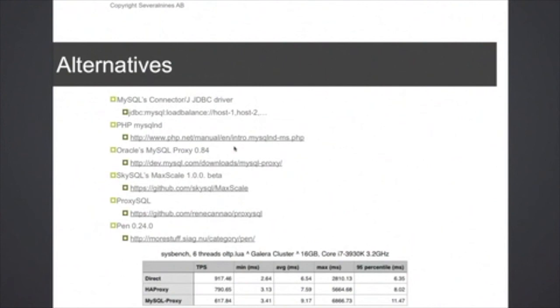But if you need a more specialized load balancer, which needs to inspect the queries that are coming in, one way to look at different alternatives is to look at MySQL Proxy and also MaxScale, which also does a lot in terms of customization. But for baseline performance, I think HAProxy will be the fastest load balancer out there if you just need a way to load balance connections that are coming in.